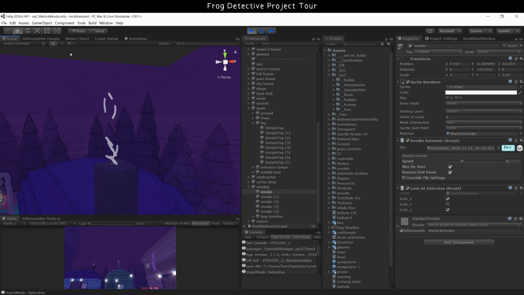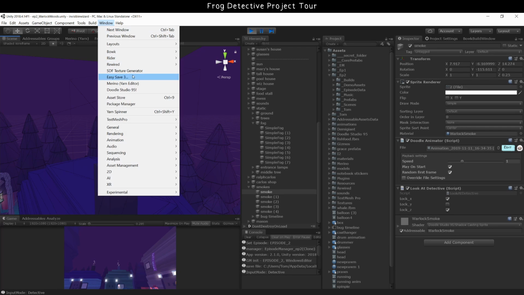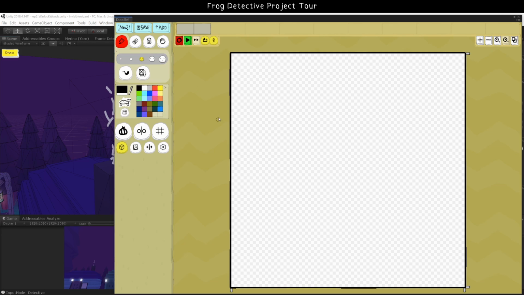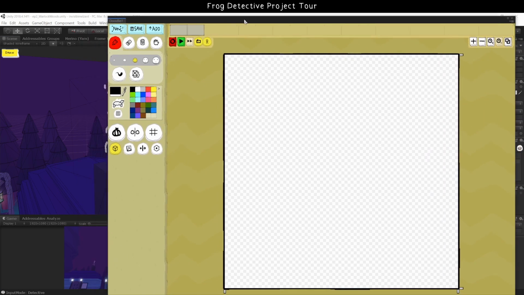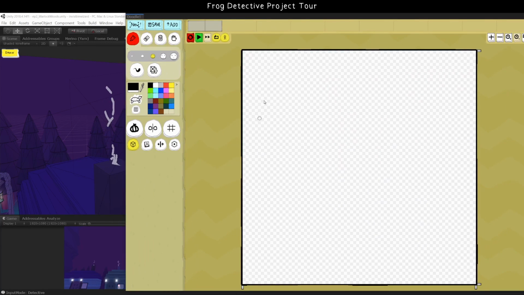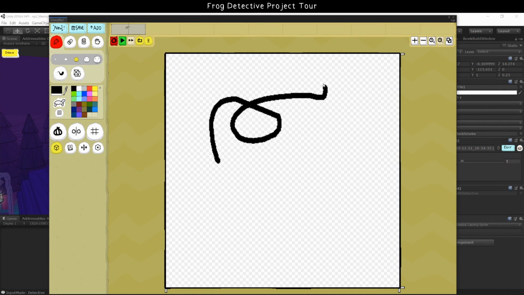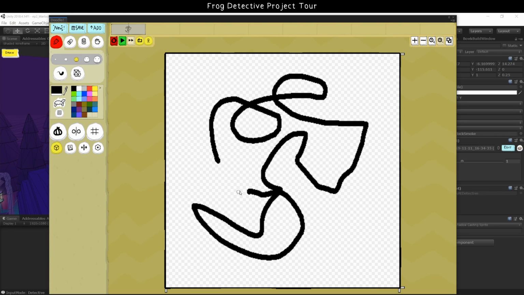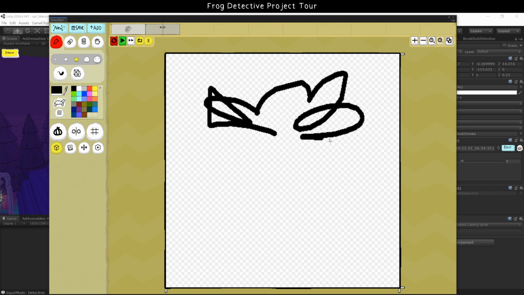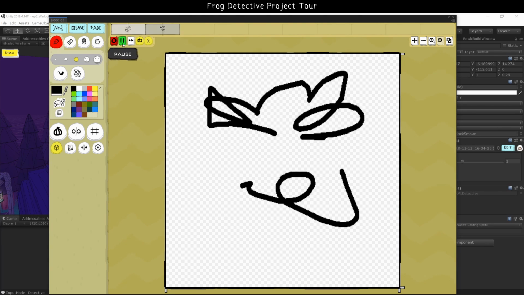Another tool that we used was Doodle Studio 95, which is, oh wow, the window's really big because I've zoomed in for recording, but it's a little drawing tool. I didn't use this too much. Grace used it in a few places just to make little scribbles. It's a really nice editor for that, and you can make little animations and stuff. I'm just scribbling here, but yeah.